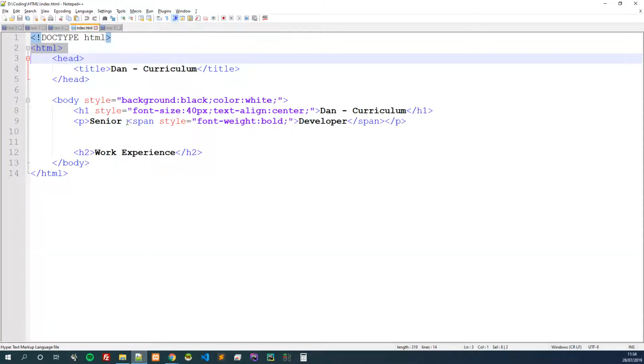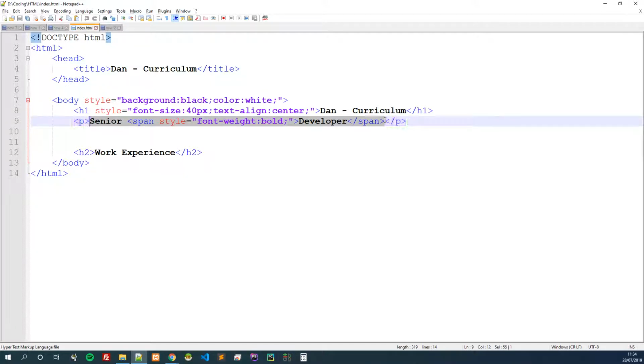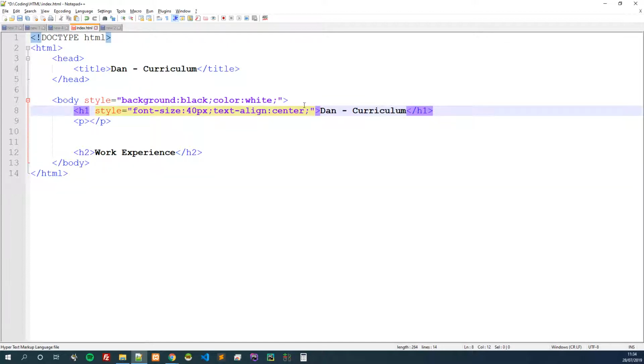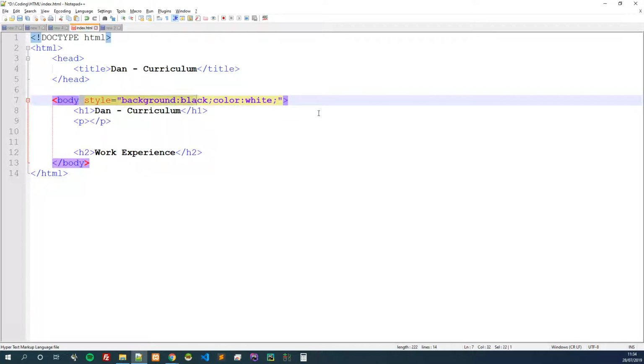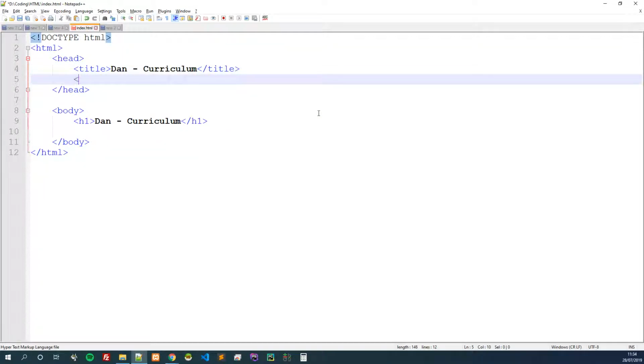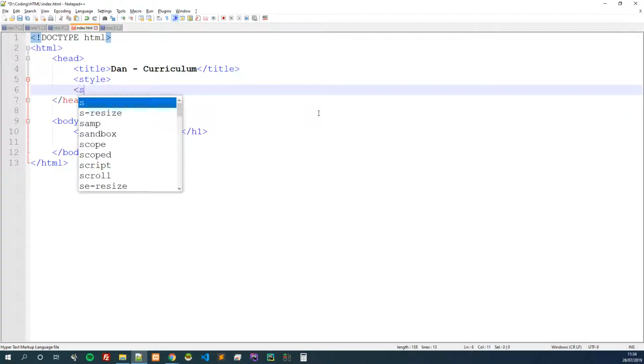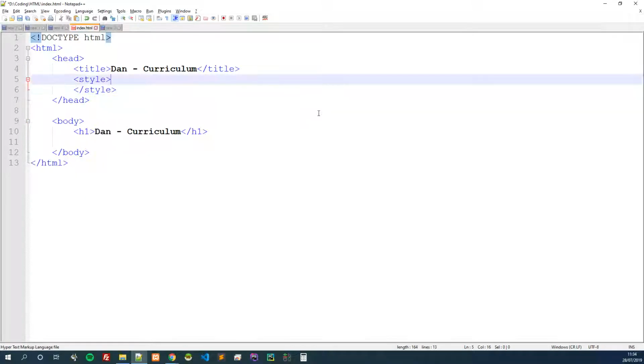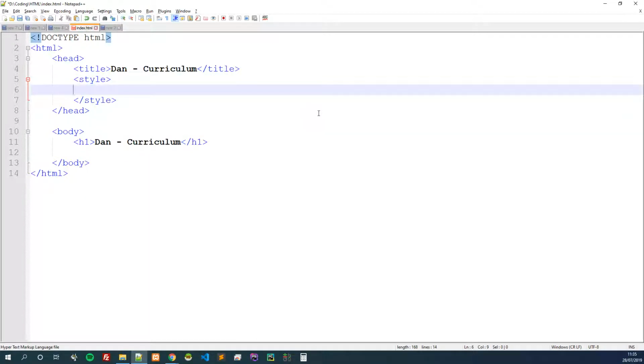So to do that, first of all I want to do some cleaning. So remove, we don't need this anymore. We don't need the style here. We're going to remove all the style attributes, because from now on we'll use the style tag where we'll save all our CSS style code. Okay, so let's start. Inside the head we can add a new tag called style. Actually, this style tag can also be added in the body if you want to, but it's a good habit to keep it inside the head whenever possible.